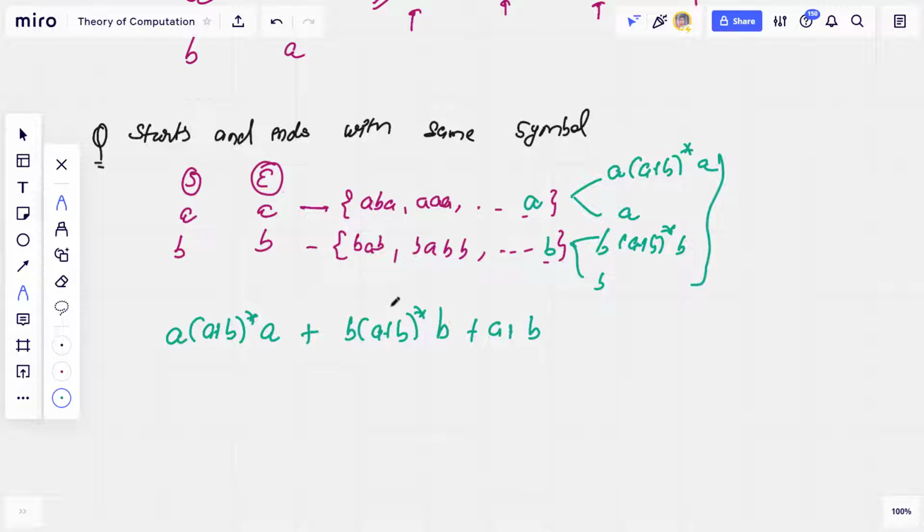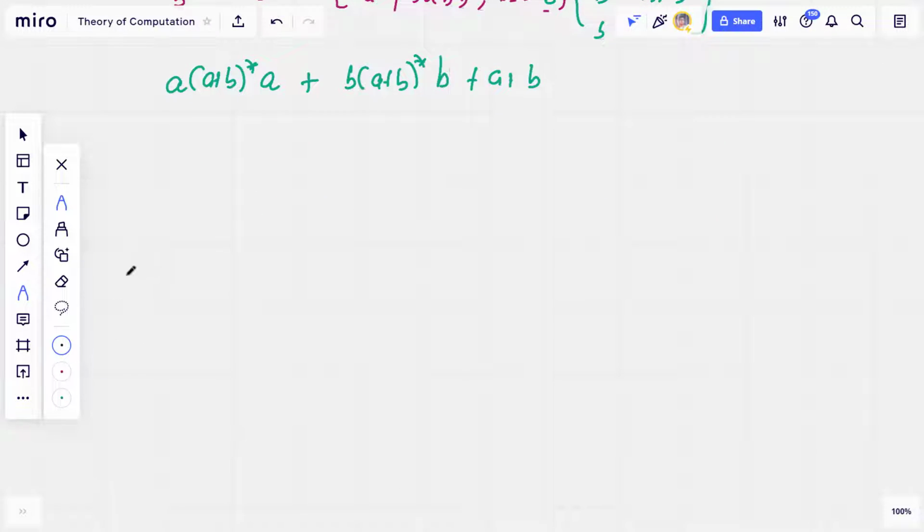Now, we are on the verge of ending this video, so let's see a few more examples, and then you will be on your own and you can practice questions. Moreover, you can send me questions too if you have any doubt. But yeah, let's see: the set of all strings such that the number of b's is congruent to 1 mod 3.